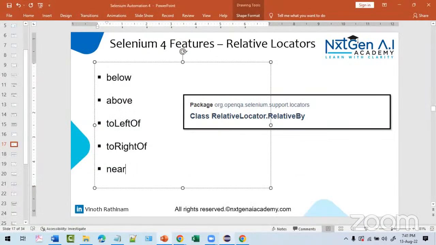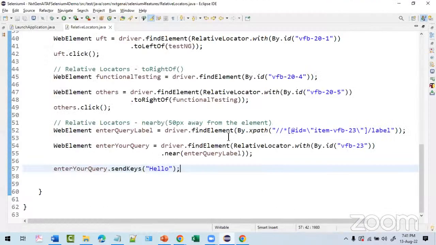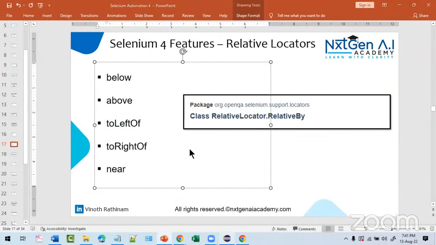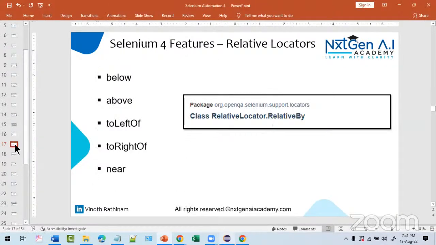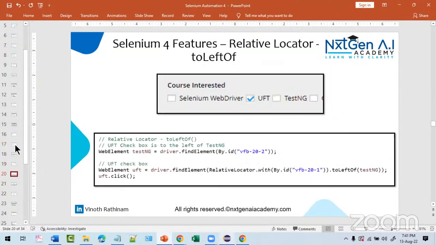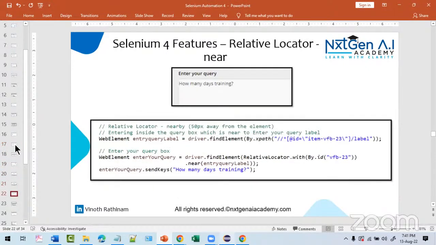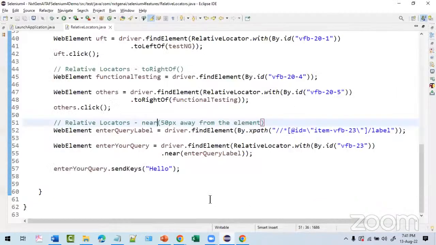Just near, not nearby, just near only. I wrongly typed it. Okay, nearby means 50 pixels away. All good, relative locators.